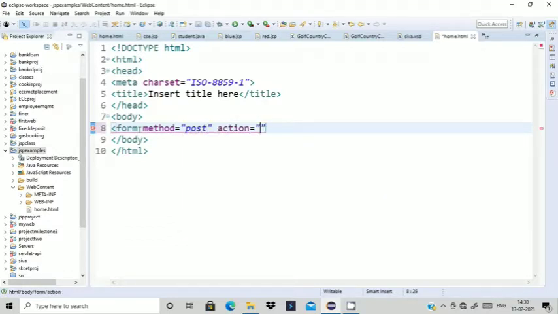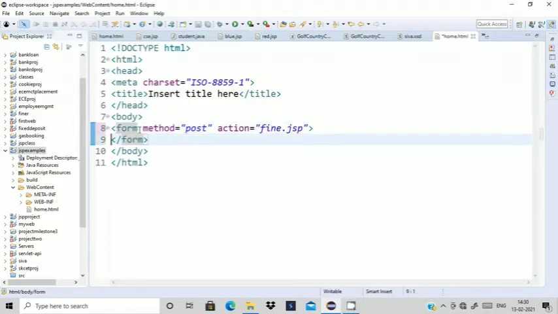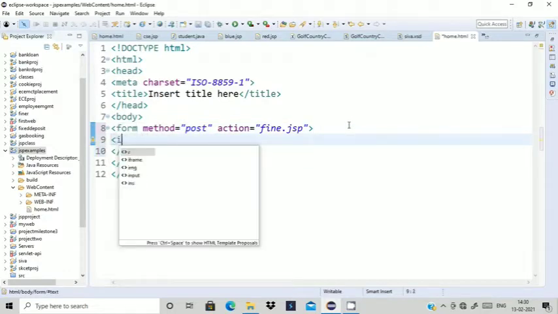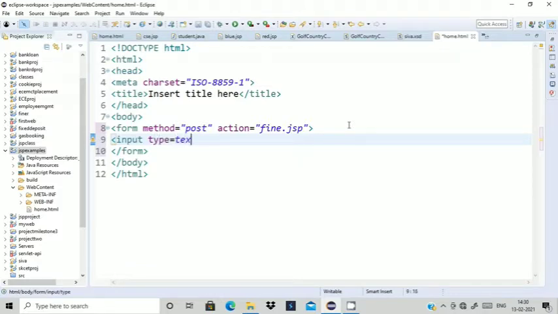I write the JSP page as, for example, find.jsp. As soon as I press the submit button, it should go to the JSP page. So input type is equal to text, input type equal to submit, then I give value equal to submit.